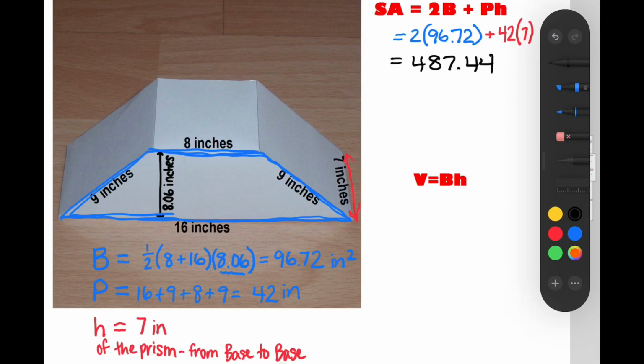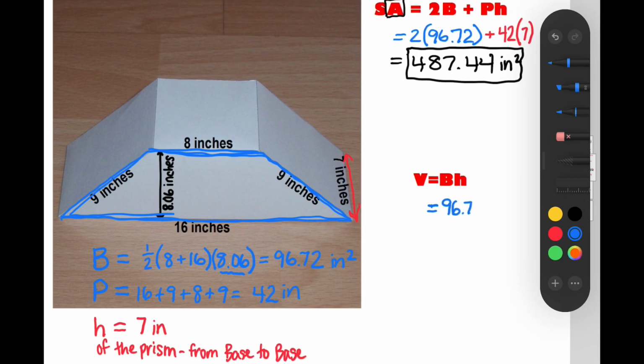And what's the label on that? What kind of inches? It's a surface area, so square inches. And all that represents is how many little square stickers it would take to cover the whole surface of this prism. Now the volume, first we find how much it would take to fill up that bottom layer.